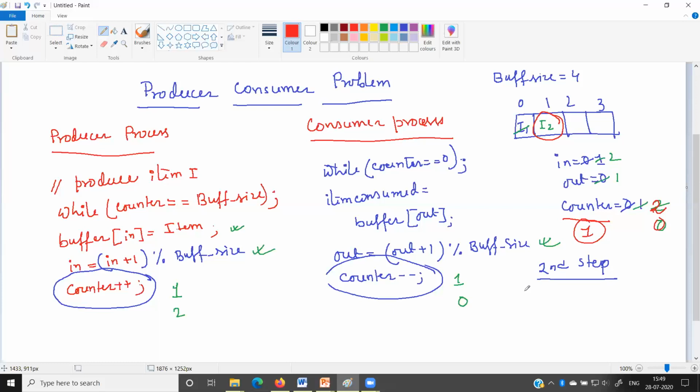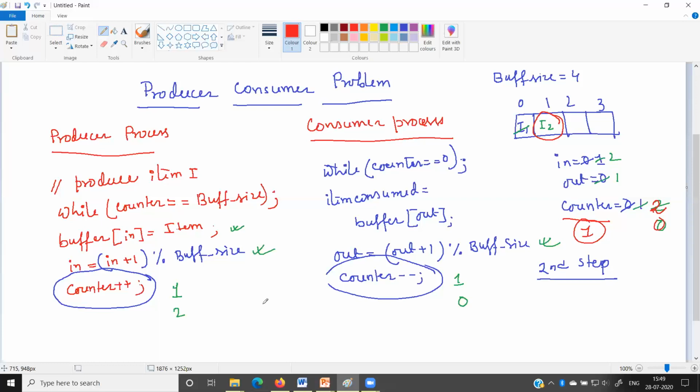Fine. And there is another important concept, this common section. This counter plus plus or counter minus minus, whatever the operation, basically the operation which needs to be performed on the variable counter, that is called the common section. Whether it is a plus or minus, some writing operation needs to be performed on the place of the counter. So this particular section has a special name. This section is called the critical section.